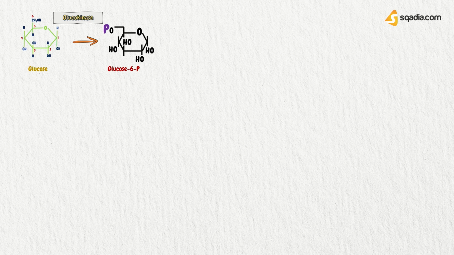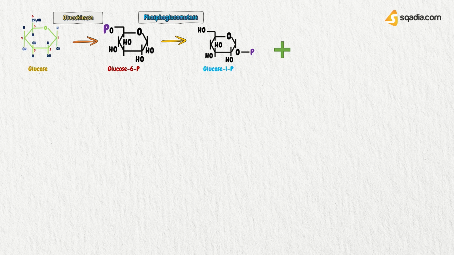So this glucose 6-phosphate will convert itself into glucose 1-phosphate, and this will be aided by the enzyme known as phosphoglucomutase. Now, the mutase enzyme has just changed the position of the phosphate group from 6 to 1. In the next step, this glucose 1-phosphate will combine with uridine triphosphate. Now, uridine triphosphate is uracil with a ribose sugar and 3 phosphate groups. So in combination, it is known as uridine triphosphate.